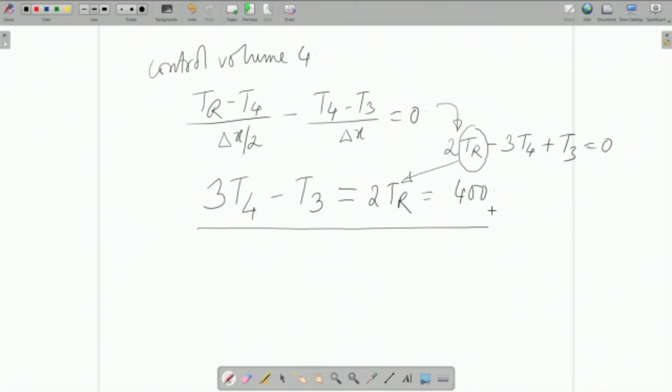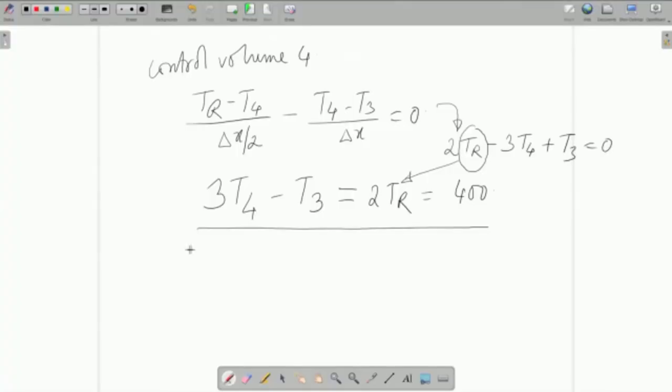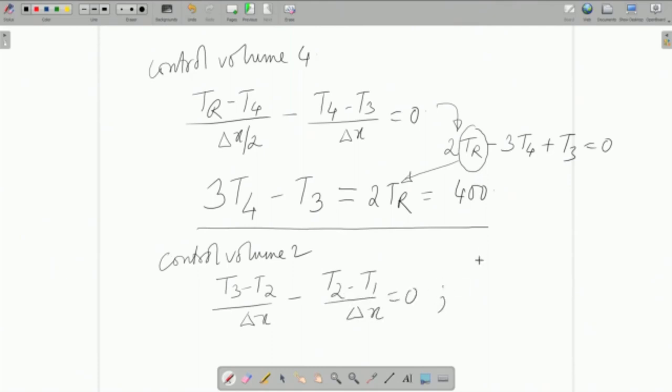So, you have two equations coming from control volume 1 and control volume 4, and now you need to write the equations for control volume 2 and 3, which are not going to depend on boundary values, because they are not sharing the boundary faces. So, if you look at control volume 2, for example, the governing equation will look like, and on simplification, this boils down to, and this form is somewhat familiar to you because you saw such equations in the finite difference formulation also.